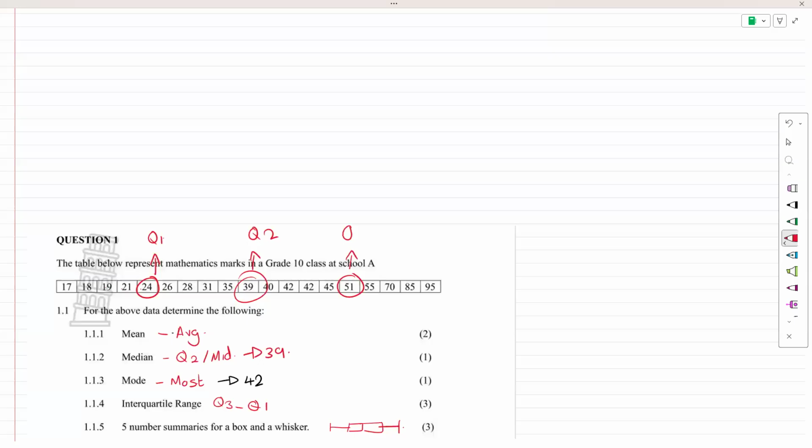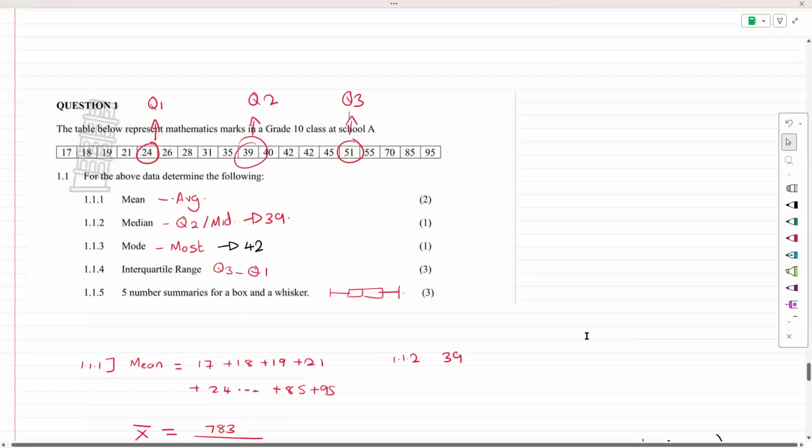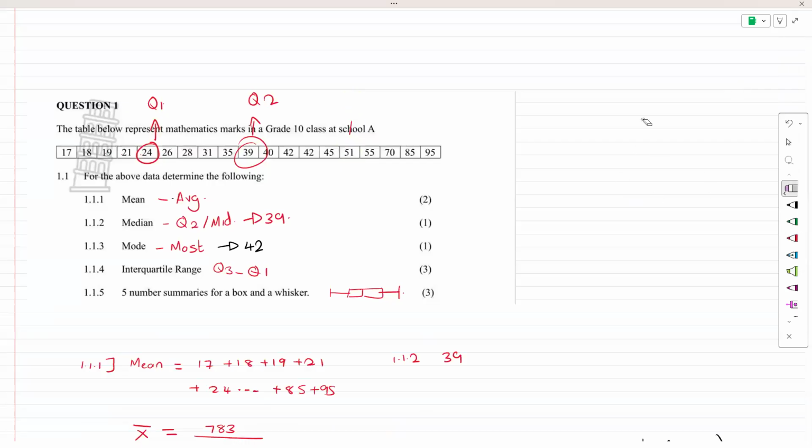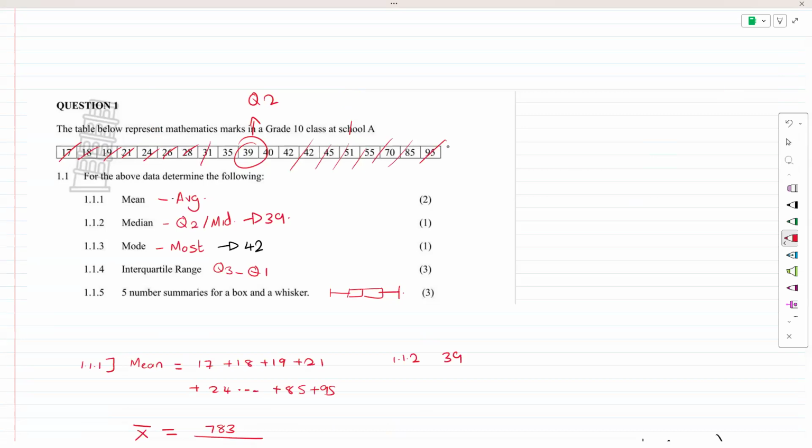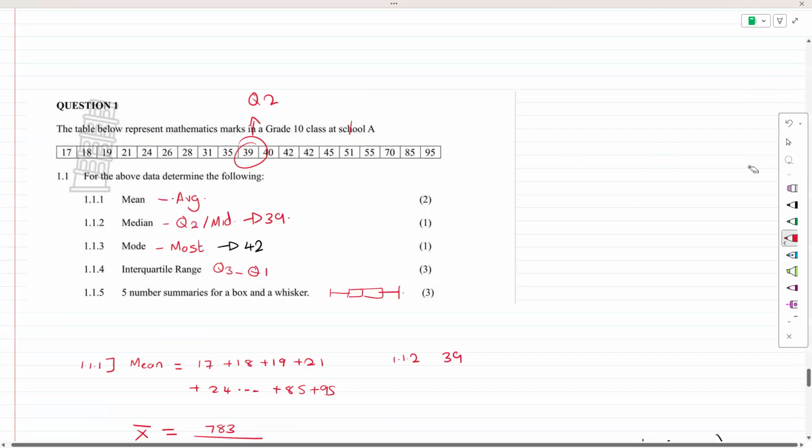But guys, not everything has to be done the exact way that I do it. There's multiple ways that we can deal with this. And what could have happened as well is you could have counted like this: 1, 2, 3, 4, 5, 6, 7, and 1, 2, 3, 4, 5, 6, 7, and you could have found Q2 to be in the center. This works for small groups of data, but when it comes to 50 and 60 numbers and stuff, you guys are going to have a bit of a problem. But for now, I won't be too fussy.